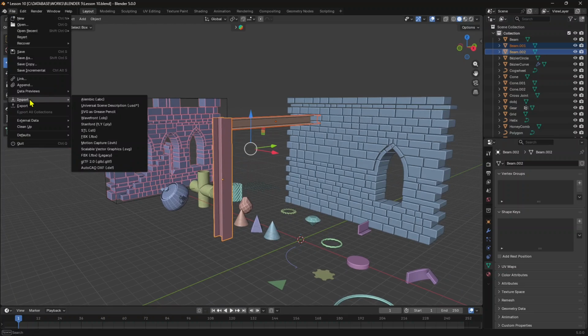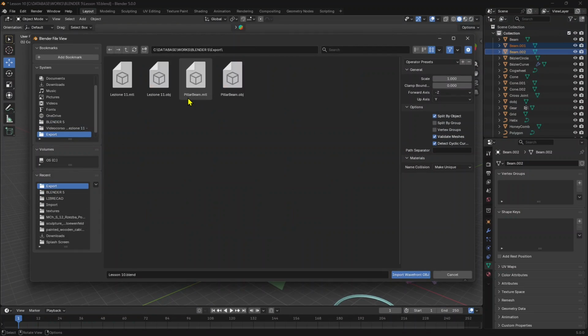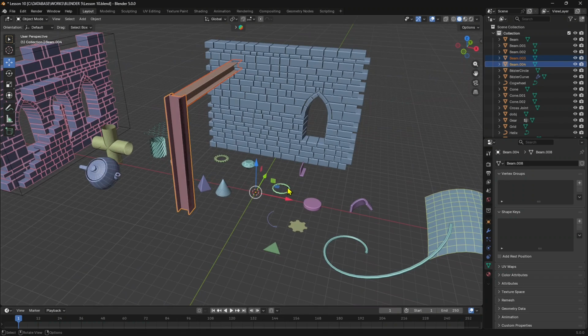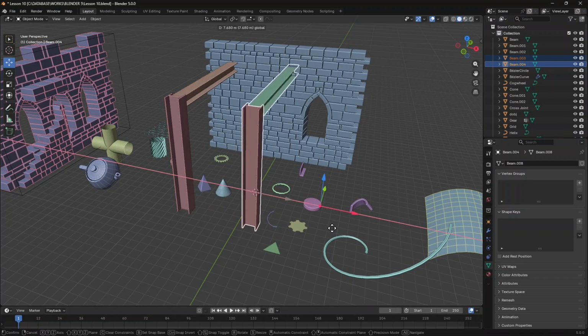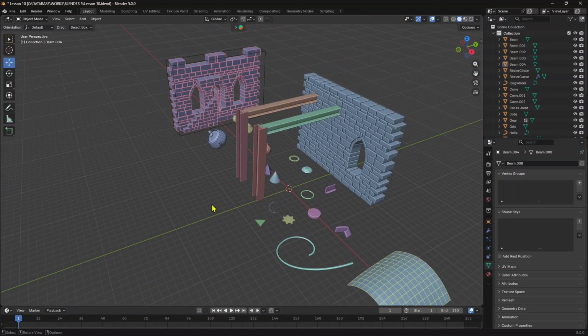So it's a pretty popular format. Let's re-import it in OBJ. And there you go. Import OBJ. Again, the same issue right there. They are overlapping. But right now you can see I only exported the two that I have selected.